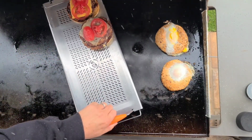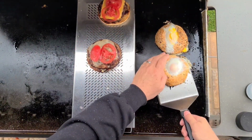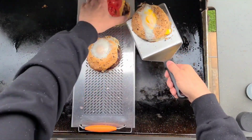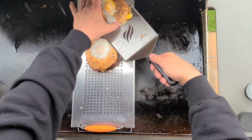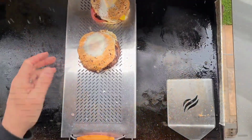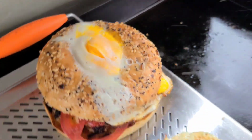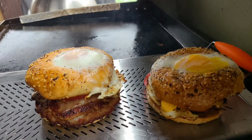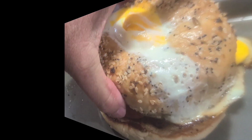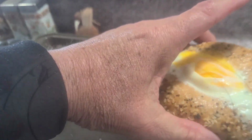Slide this over. Put this right up on top of here. This one right up on top of here. Okay, there you go. Check that out. Don't these look awesome? Look at those eggs on top. Okay, before we cut into this, look at underneath the top bun. It is not burnt, even though it sat there for about 8 minutes cooking.